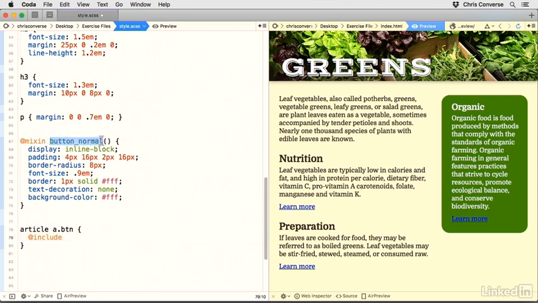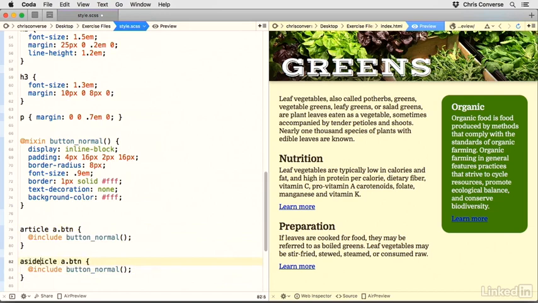So let's come up here and select button_normal. I'll copy that, come down here and paste it. Let's put in our beginning and ending parenthesis, then a semicolon. So with that in place, let's copy that entire rule. Let's see if it returns. Let's paste it down here.